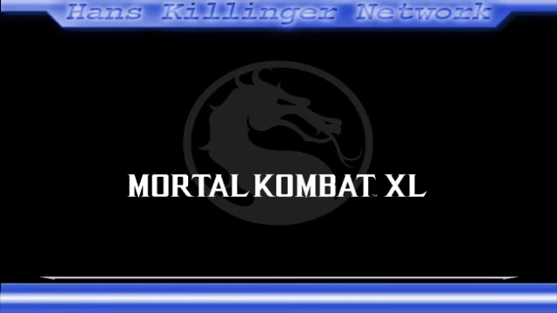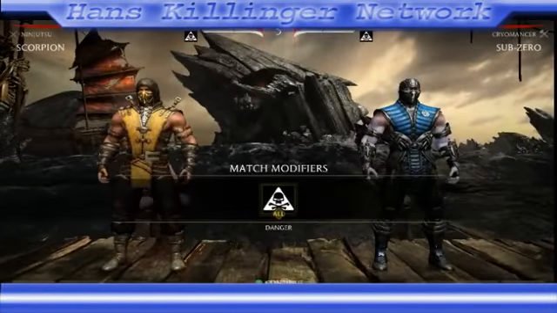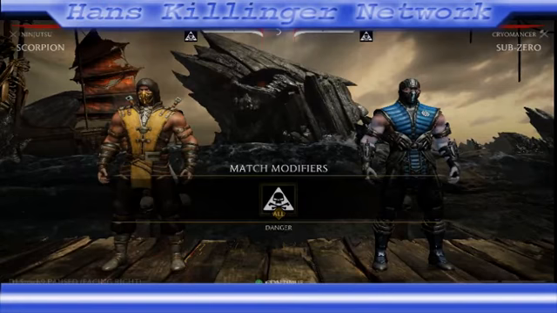Now when your match first loads, you're going to be seeing the match modifiers pop up. It's going to have A to confirm down here at the bottom, and it's basically going to tell you you're going to need to press A in order to continue the match. This is where you're going to be hitting the button that starts the loop, which I'll be showing you very shortly, but you're just going to want to keep this in mind, because this is where you're going to be actually starting the script that you're going to be writing after you hit the initialization button. So if you give me just a second here, I'm going to go back into our notepad.